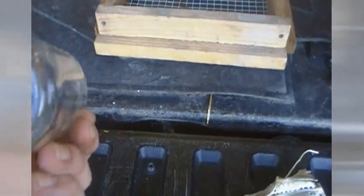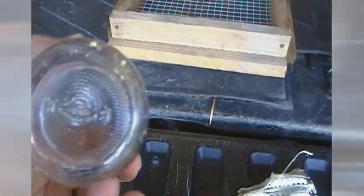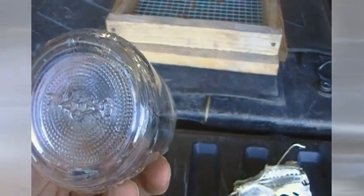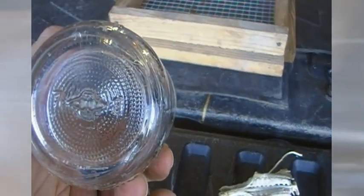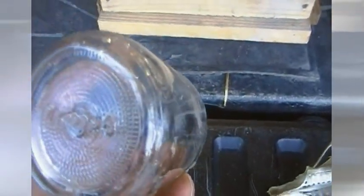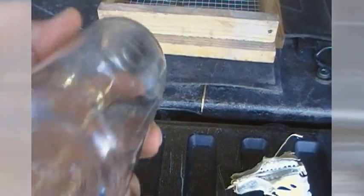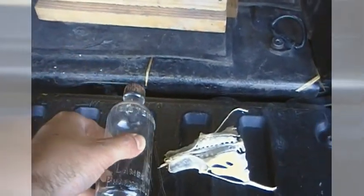On the bottom it has a maker's mark. This is an Owens-Illinois bottle. You can tell that by the eye inside of the oval with the diamond shape. This was their logo, and on the left of the logo is a 7. That is the facility code for where the bottle was made, and that was made in Alton, Illinois. And then the number on the right is an 8. I looked up how to figure out those date codes again. I thought that was actually an older bottle than what it is, but this was made in 1938. So that's pretty cool. 1938 Listerine bottle.